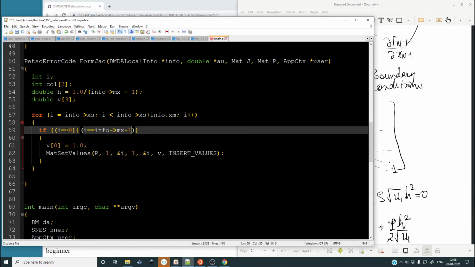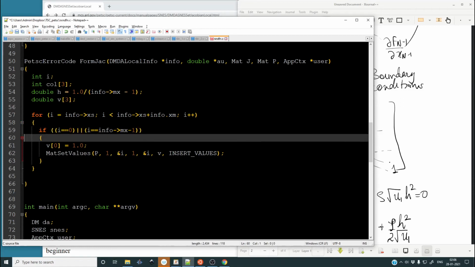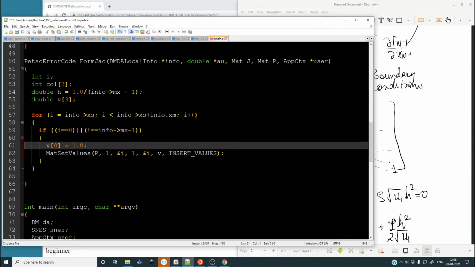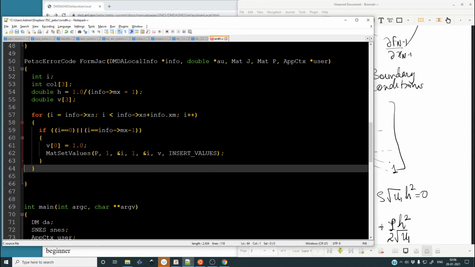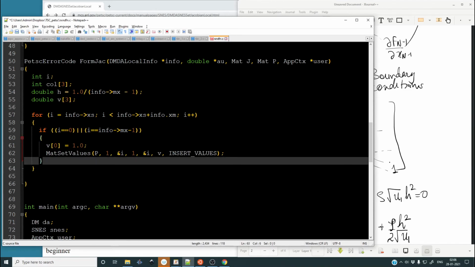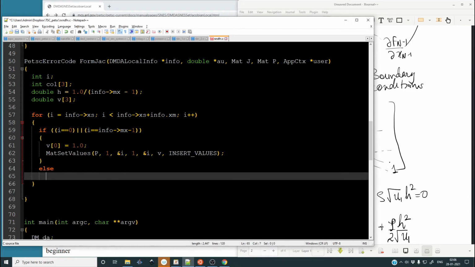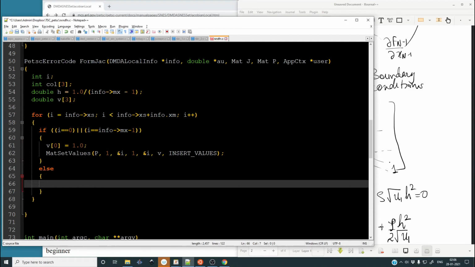So when this is true, then this needs to be done. Okay, so we have to set the Jacobian to 1. Now when it is not the case, else, what should we do? Else we have to construct the three entries and do it.